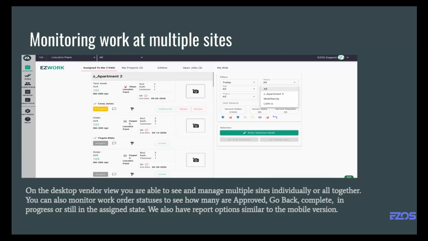But in reality, if you're at an office somewhere, which is great, for the field it's great we have both options. But I will say the majority of our larger vendors can still go in here and monitor from the desktop version. So there is a desktop version, same login information, where they can go in the system and either see a specific apartment they want to view, or they can view all of them together. They can look for today. They can see how many are in various statuses, as you all can read at the bottom there. You can apply filters and see all the work that you have going on.